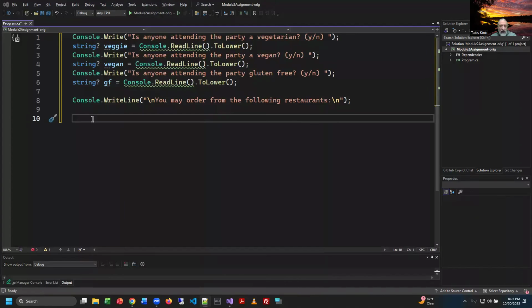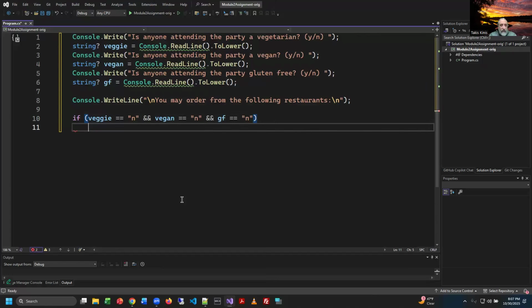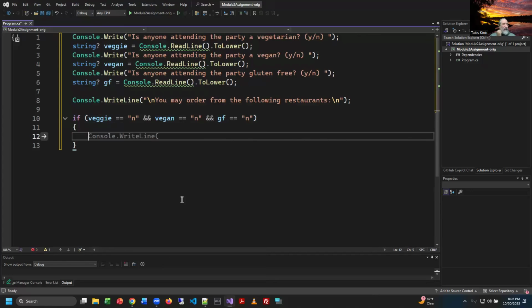So I'm going to write an if statement, and I want you to notice how I'm putting it together. If veggie equals no, and vegan equals no, and gluten-free equals no, right? They answered no to all of them, which means basically they'll eat anything. Then let's get our curly brackets in there. And then what are we going to put on the screen?